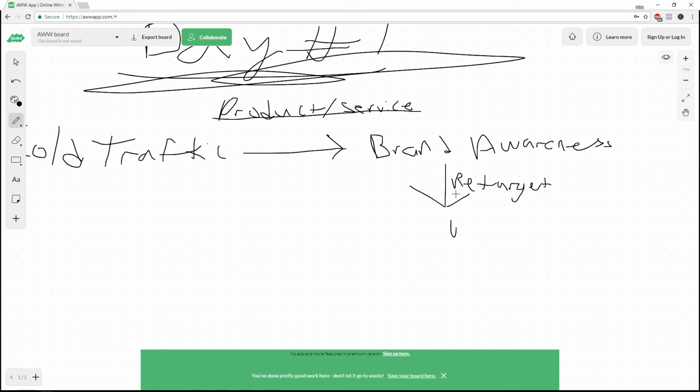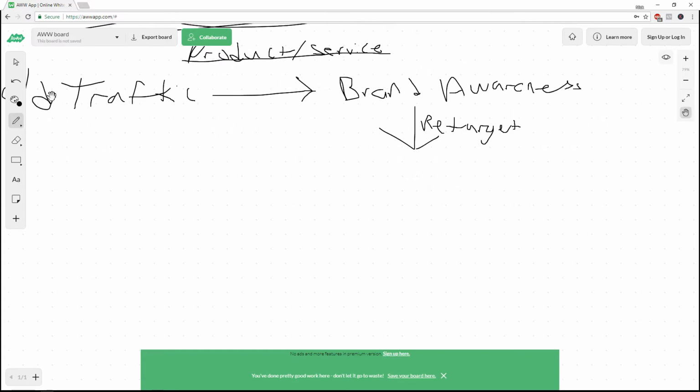You want to retarget people with some type of, not necessarily offer, like a coupon offer, but something they can opt into. Hint: opt in. We want to collect their information. To collect their information, you need to give them something in exchange.